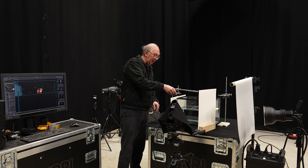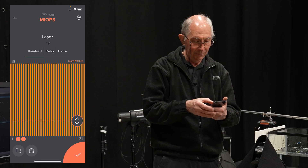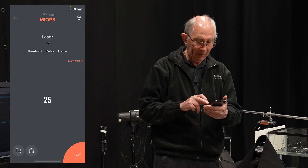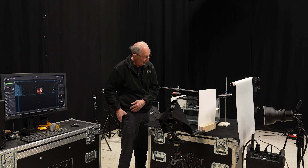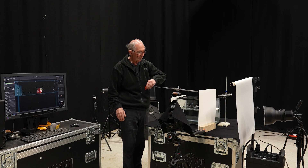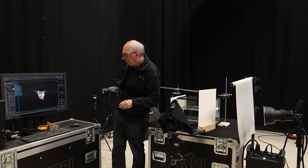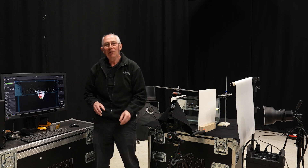I'll stop the trigger and open the app on the phone again. This time I'll go to delay and initially set that to 25 milliseconds. I'll start that off again. So with those settings, I'll retrieve the strawberry, lock the mirror up, and drop it. Now the strawberry is entering the water, which is what we want. It's best to just try this a few times to see what we get.